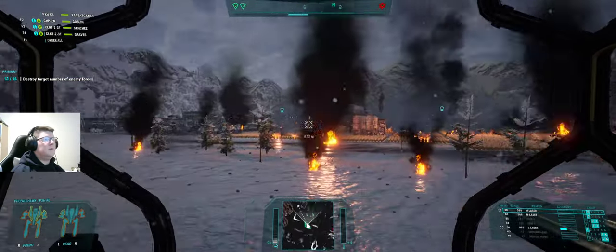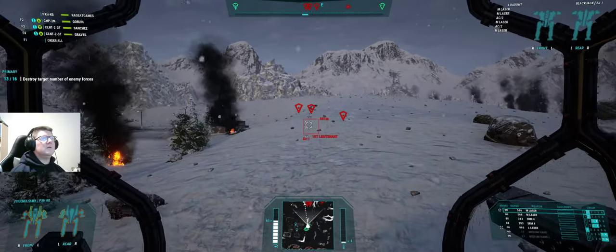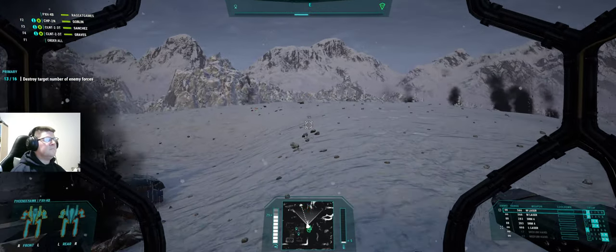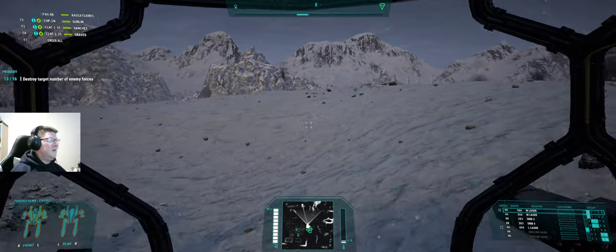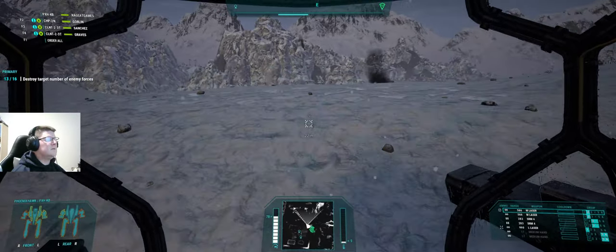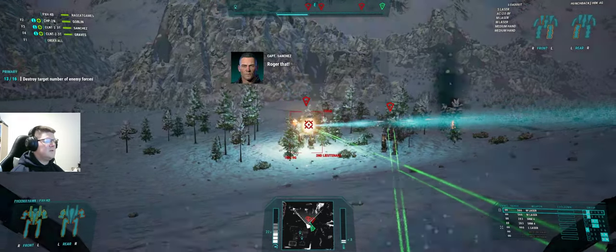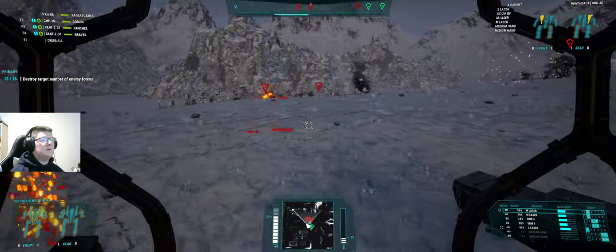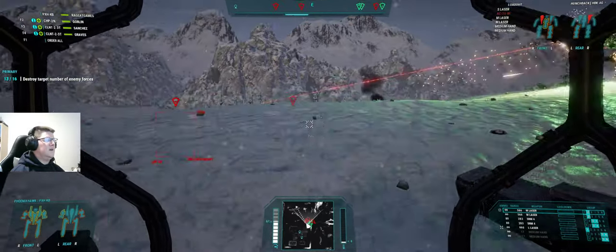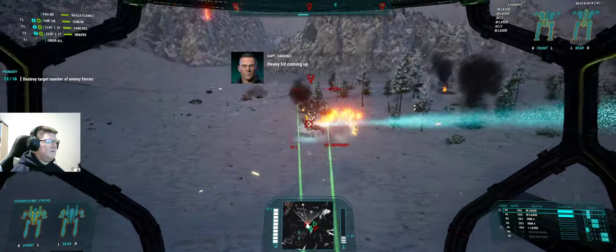Alright, three more. Where are you? There we go. New target. Vindicator. Blackjack. I would like a blackjack. And a hunchback. Truth be told, I'll take any one of those mechs. However, new target, hunchback. I want you guys to go for him first. So we gotta get rid of that AC-20. And it's gone. Nice. Okay. I'm gonna let them go after that.